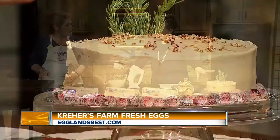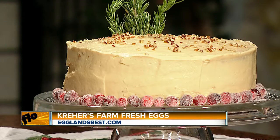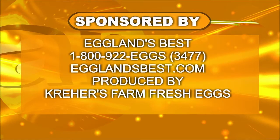The cake recipe is on egglandsbest.com/recipes. If you type in espresso cake or go to desserts, it's right on there. It is fantastic when you have great ingredients — Eggland's Best with all the extra nutrients and vitamins. Whether you're having brunch or having company in, you want to start them off with a great breakfast. Vote at egglandsbest.com, get today's recipe for layered Italian espresso cake, or call the toll-free number and talk to a real person at Quare Farm Fresh Eggs.